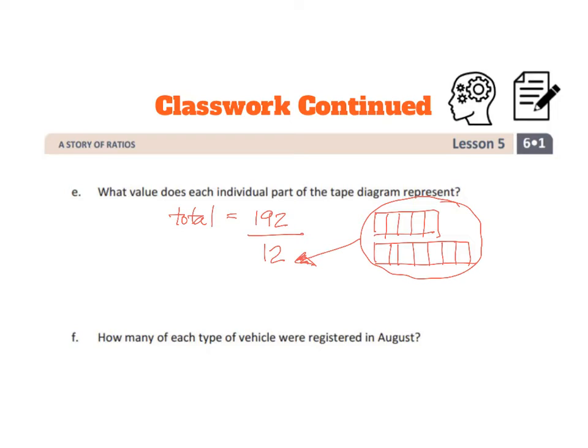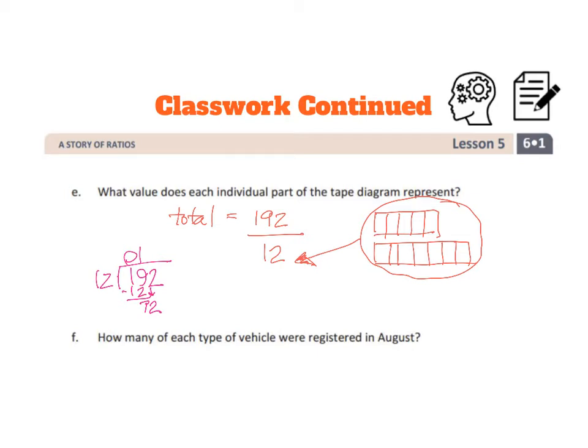Okay, and then what we're looking at is, if I take 192 and I'm dividing that into those 12 spots, like we've done before with the tape diagrams, how many 12s are in 19? There's 1, 12. I subtract, I'll put a 0 here as a placeholder. So 9 minus 2 is going to give me 7. I bring down that 2. So 72. How many 12s are in 72?